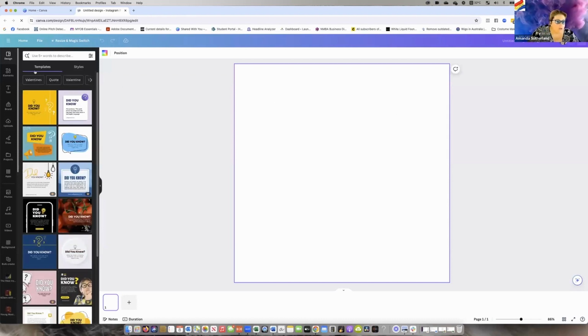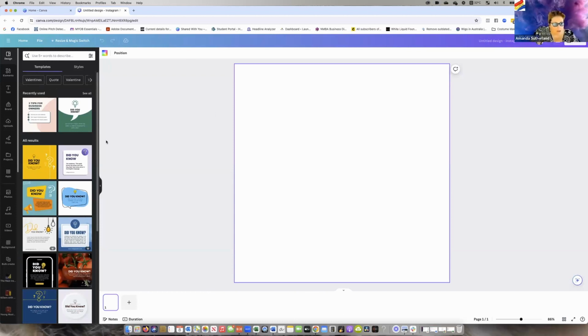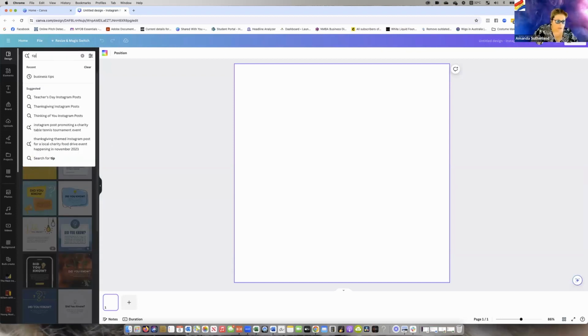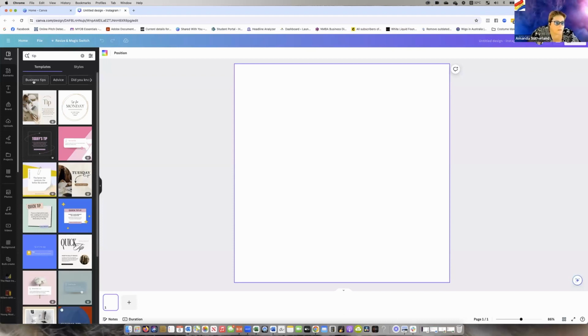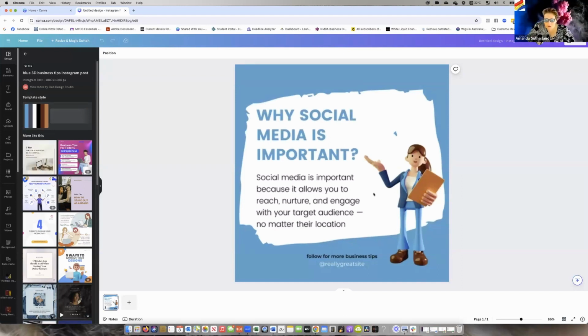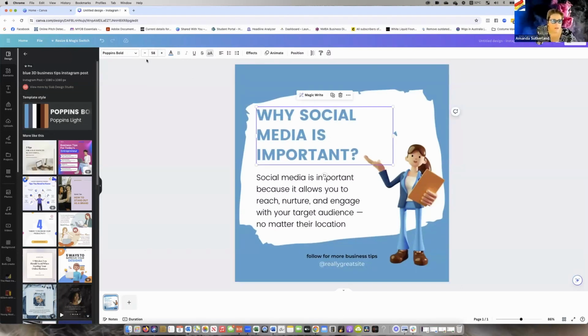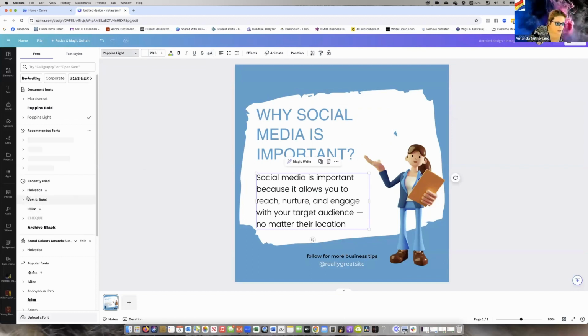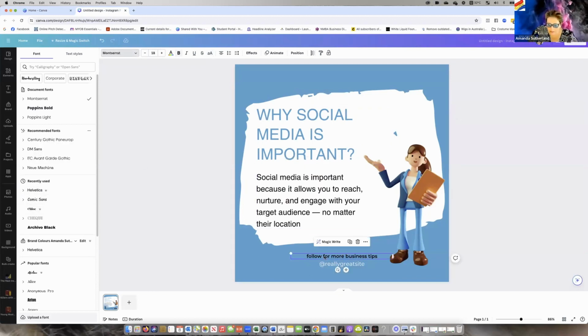Okay, so what you're going to do is you can do a design, or you can use a template. So I'm just going to say do a tip template, business tips. Just choose one of the templates. We're going to go with something like this one here. Now, this is not my branding, so what I do is I come in and change the elements to be my branding when they pop up. And as you can see, it's quite simple to edit all of this stuff.